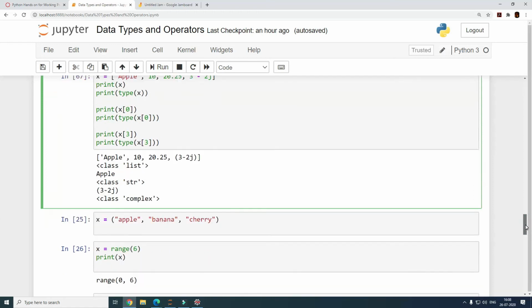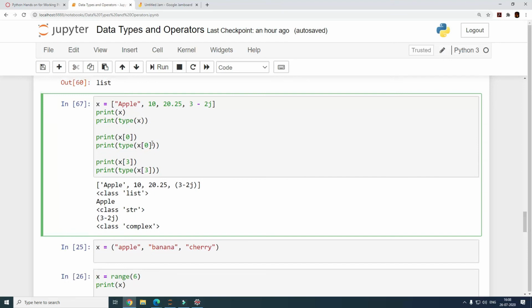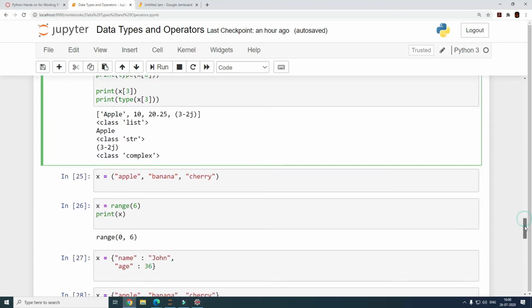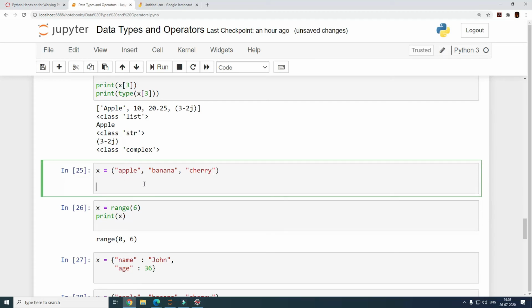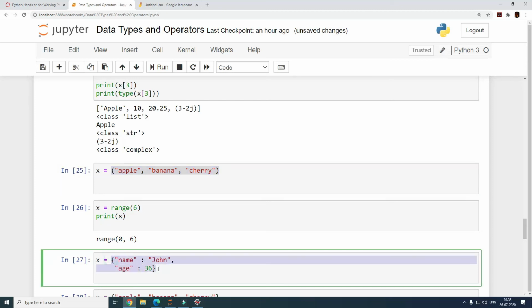Okay, so moving on, we have a similar data structure which is called a tuple. The way a tuple works is very similar to a list, but there is a small difference between a list and a tuple, and that is what we are going to see right now. Again, we are doing the same thing here, but what is the difference in syntax? Small brackets, not the curly brackets. Curly brackets are for dictionaries. We will see it later.